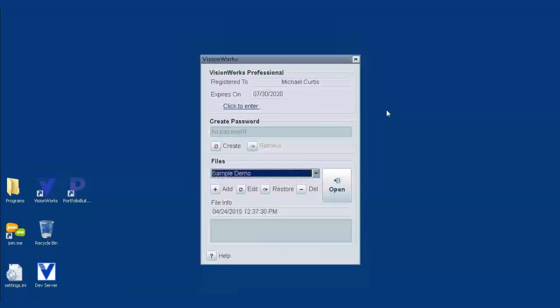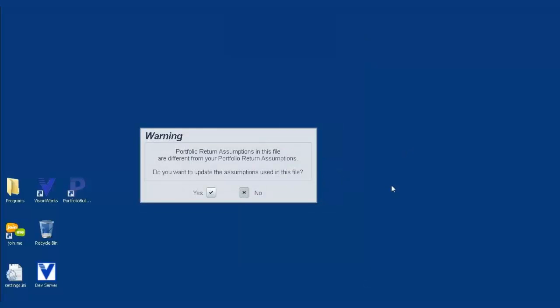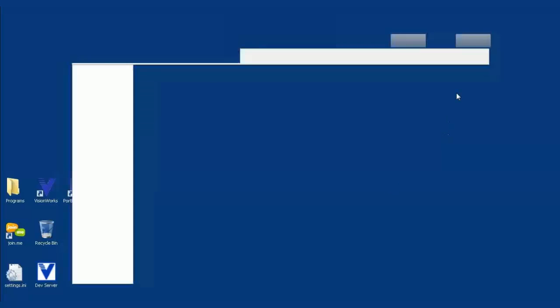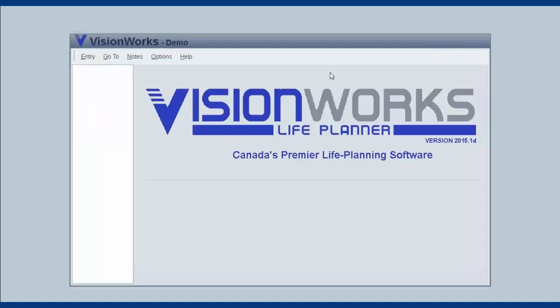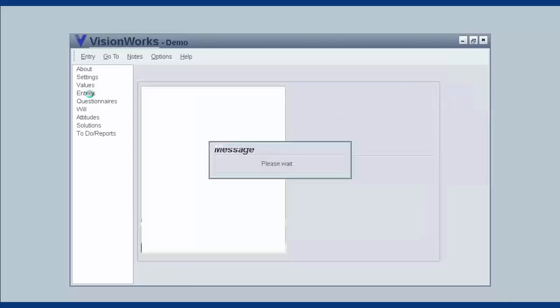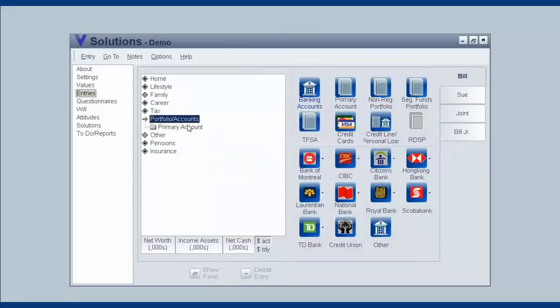So first of all, because we're making this significant change to how portfolios are handled, what we've also decided to do is change the concept of the default portfolio, which you all as experienced users may now be used to, but an awful lot of new users found it very confusing. So when you go to portfolio accounts, rather than the default, it's now going to be called the primary account.